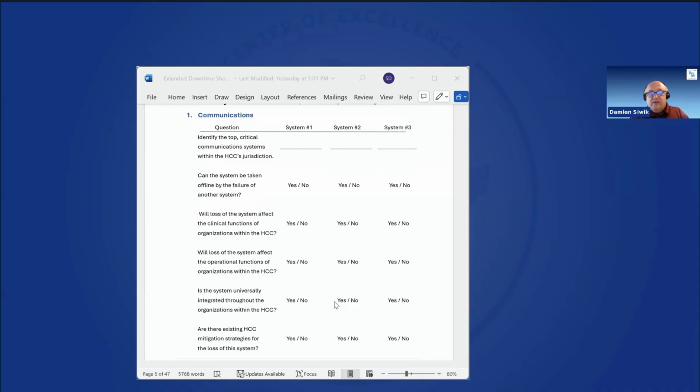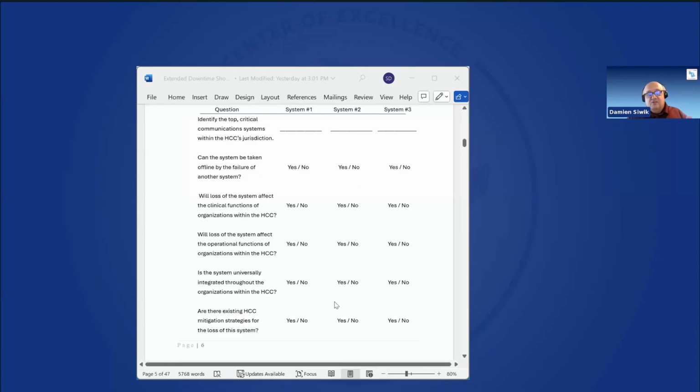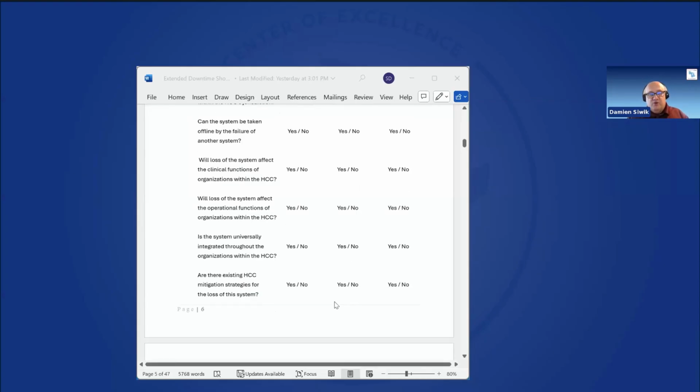Within the healthcare industry, we recognize the integration of so many systems. One fails and may pull down others. The next two questions, straight out of the cooperative agreement, consider its impact upon clinical operations. Consider its impact upon operational functions. And you can see each of these questions are designed to be a yes or no. So although it's 14 questions, the conversation could go pretty quickly to assess that satellite communications capability.